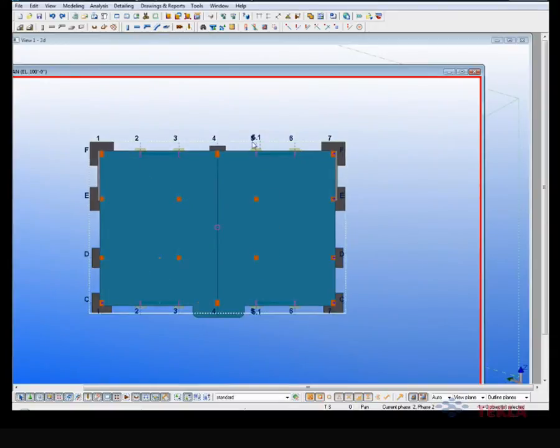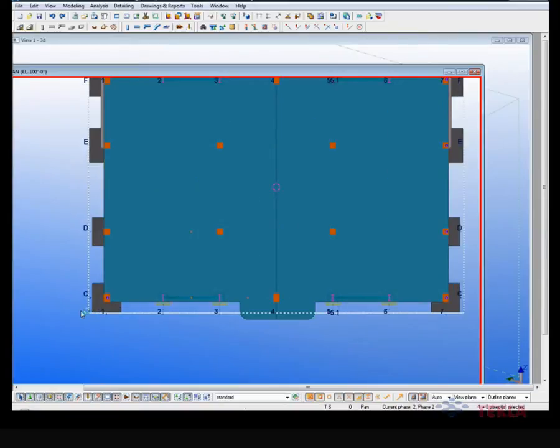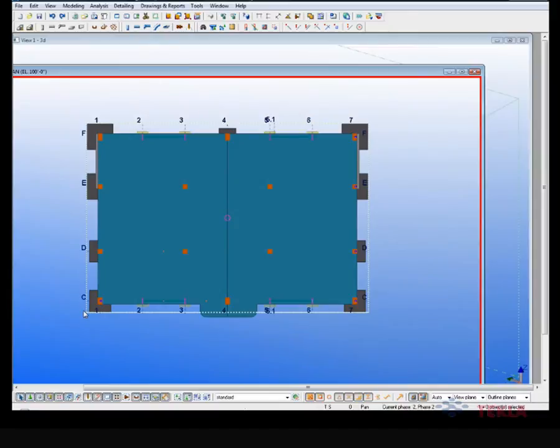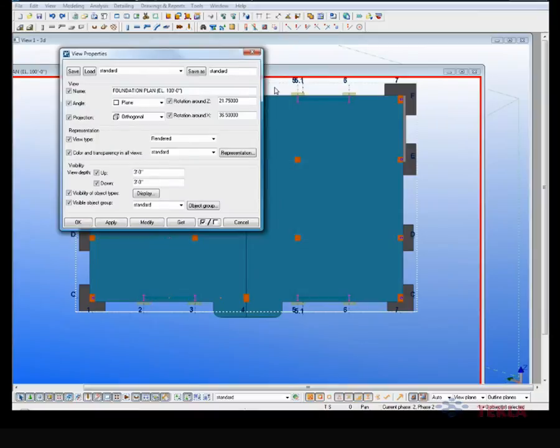So in Tekla we call this the model Extrema. We can see this view cube that's going around this model view. Okay, this view Extrema is actually transferred into the drawing environment. So when you create a drawing and create a view from the model view, this model Extrema is exactly what's used in Tekla for the drawing view Extrema. Also, the view properties of the model being set here at 3 feet up and down, that view depth is transferred into the drawing view properties as well.